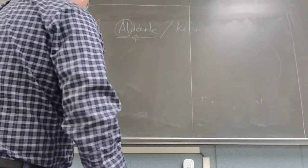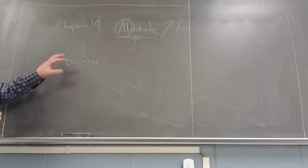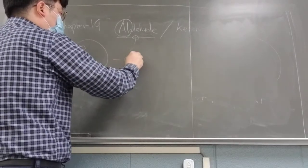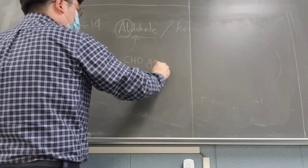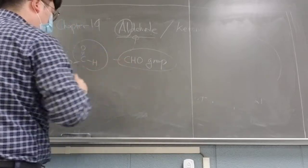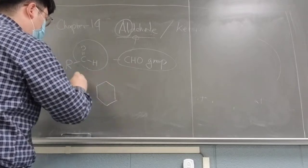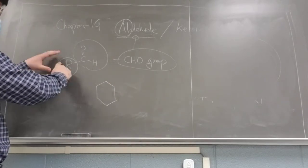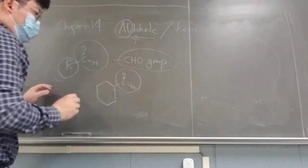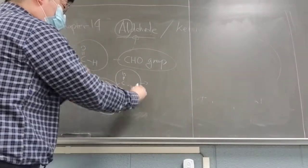So there's another thing you can do. If you look at this R, C, with the double bond oxygen, this is the aldehyde group over here. We call this the CHO group, just because of the 1 carbon, 1 oxygen, 1 hydrogen over there. So whenever you have this aldehyde group, CHO group over here, what you can do also is name this R part first, and this is your CH group over here. So we name this separately first.